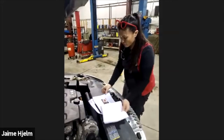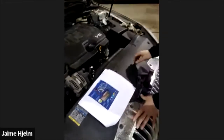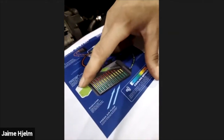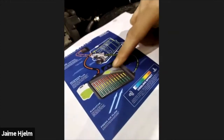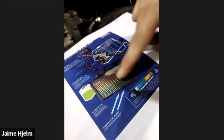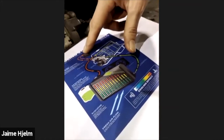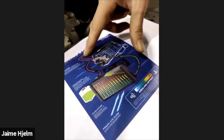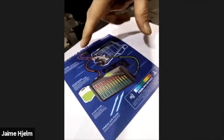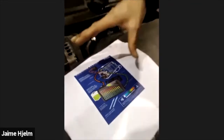So if we refer to the picture with the blue on here, it says Sears. This is the coolant system. It's a generic picture, but this is the overflow tank on the car. This is the radiator. Those are the fans. This is the engine. This is the water pump. This is the heater core. Now, it has tons of hoses and passages it goes to, and the heater core is actually in the dashboard of the car. So if this gets gummed up, it would have to get flushed out. If it starts leaking, the heater core has to be replaced. In order to replace the heater core, the whole dashboard has to come out of the car. So it's not a fun job.